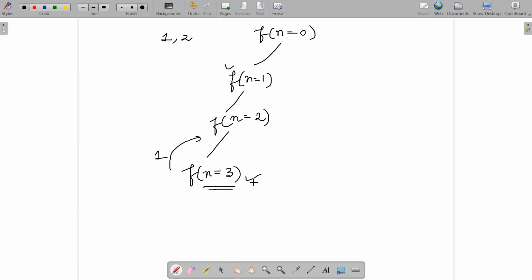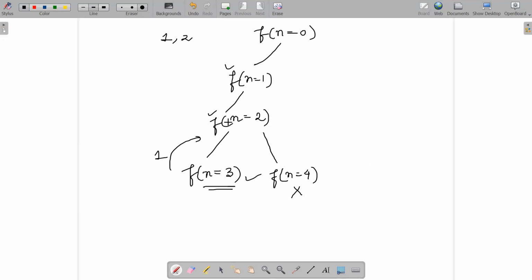Then what am I going to do? I am back to the function call for n equal to 2. Can I climb 2 steps up? That would take me to n equal to 4, the fourth stair. There is no fourth stair after the third stair, so such steps are not allowed. So from n equal to 2, only one step was allowed, which is to reach the third stair. Let's go back. From here, no more work is done.